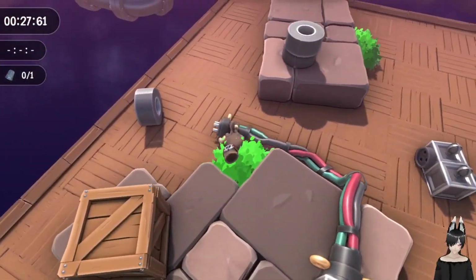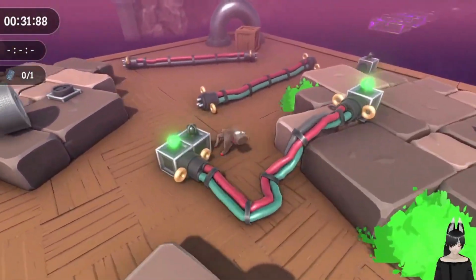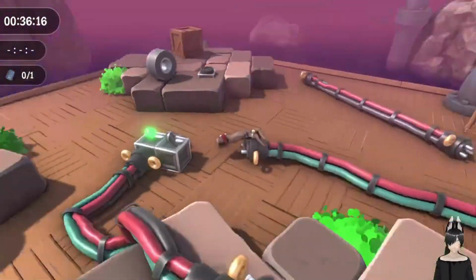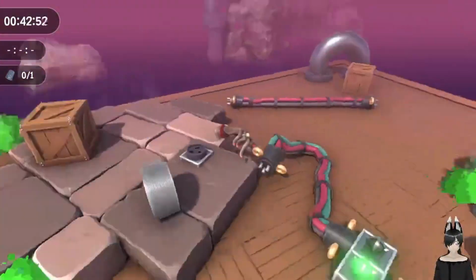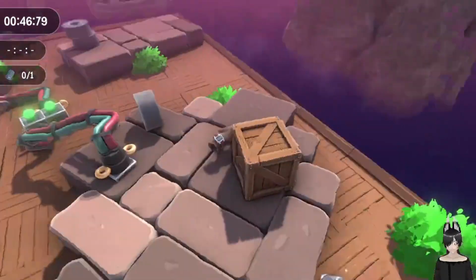What about this piece over here? What does this do? Does this go over here? We're gonna put it there. Great. This needs to go there. And this needs to come over here. Come on, get your butt over here. There we go.